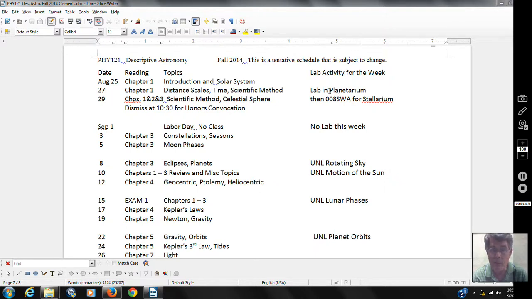The lab will start in the planetarium, and then after a little illustration of the sky in the planetarium, we'll move down to room 8, the computer lab, and use the free planetarium program called Stellarium. I would highly recommend that you do a search for Stellarium tutorial on YouTube and watch a couple of those on how to operate the Stellarium program. This program is not required for my course, but it is extremely valuable and will help you learn a lot about the sky if you're able to install that on a computer and play with it, run around.